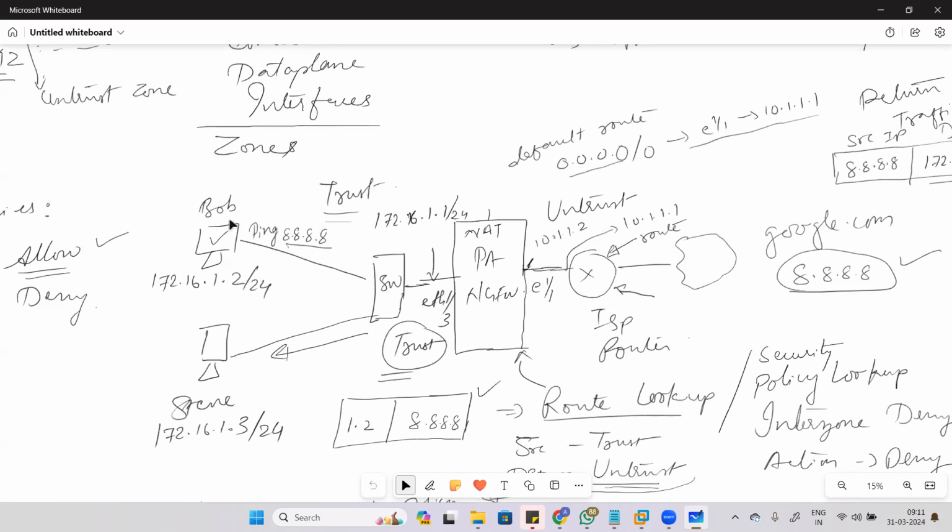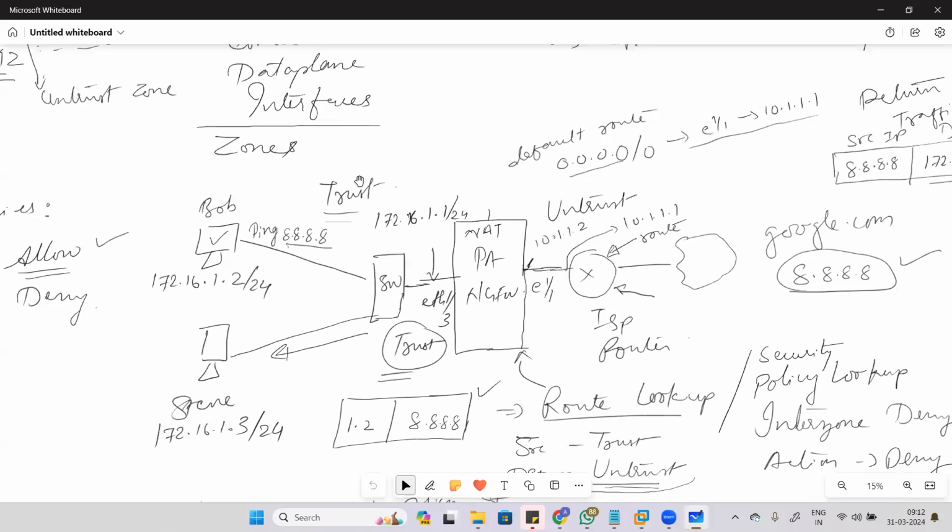So we then created a security rule that was allow internet, which allowed the traffic from trust to untrust, right? This rule was a broad rule. We have not specified any granularities as to what will be the source address, what will be the destination address. We have just specified the zones, right?